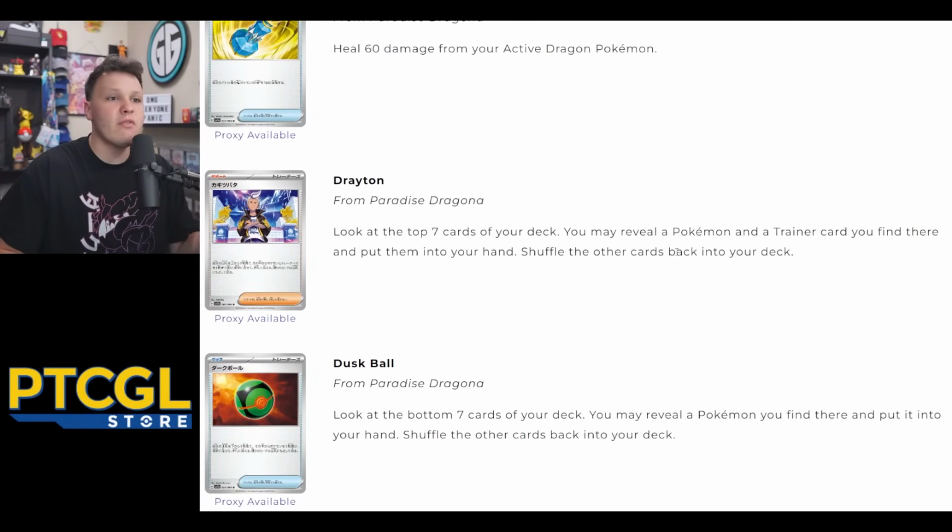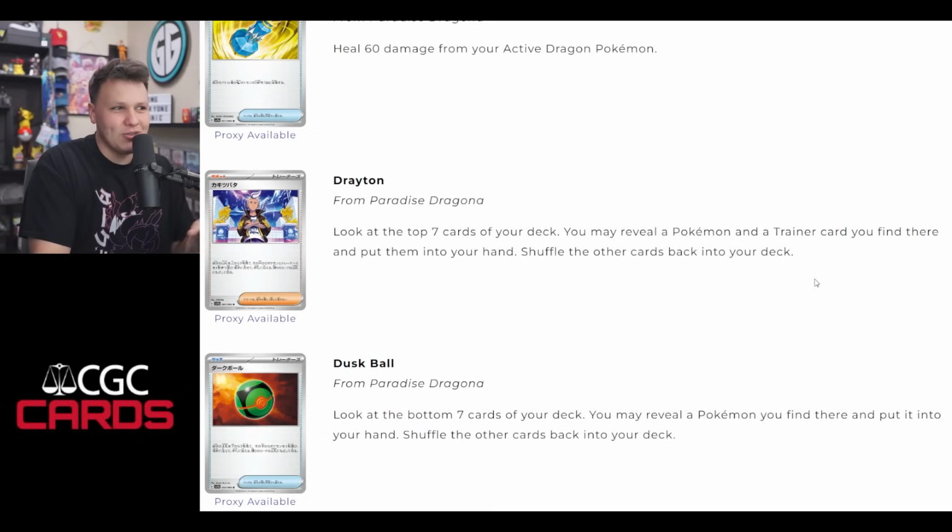We got Drayton here. Look at the top 7 cards of your deck. You may reveal a Pokemon and a trainer card you find there. Put them into your hand. Shuffle the other cards back into your deck. So this almost just feels like a bad Great Ball, because finding the Pokemon is generally what we want to be finding here. But you do find a trainer card. The thing is, how powerful of a trainer card are you actually finding with this? What are you finding? Rare Candy?